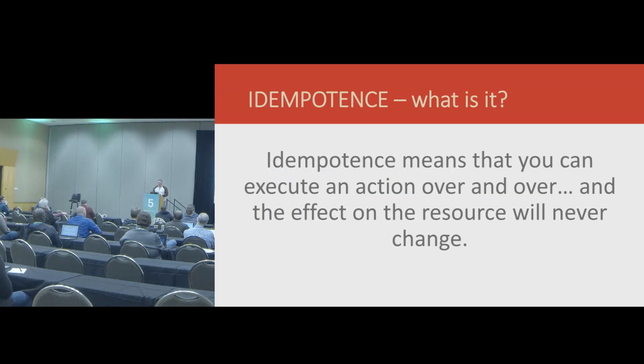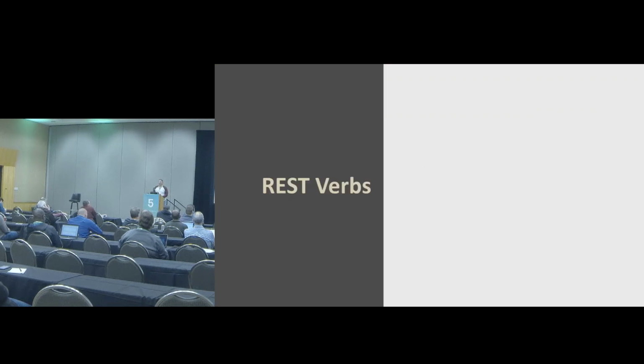What about idempotence? What's idempotence, and why is it important in REST? Idempotence means you can execute an action as many times as you want, and it'll have the same effect on the resource. So as many times as I execute the same update statement, it will always result in the same result. Because of that, RESTful services define which actions are idempotent and which ones aren't.